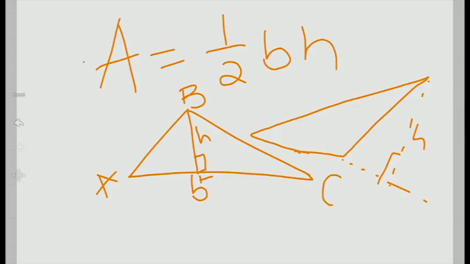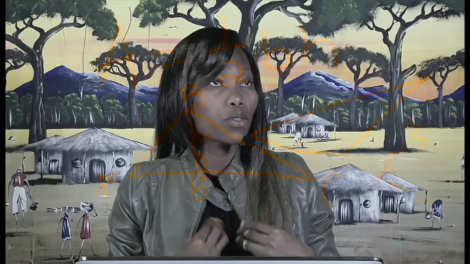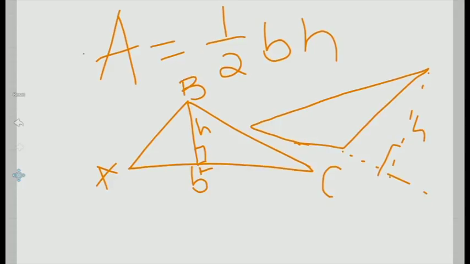So if this is the base, the only thing that you need would be the height, which you don't know. And now you have a right angled triangle. So if you have a right angled triangle, you can use trigonometric ratios to find this height here. Well, if we use cosine, we'd need the adjacent and the hypotenuse.